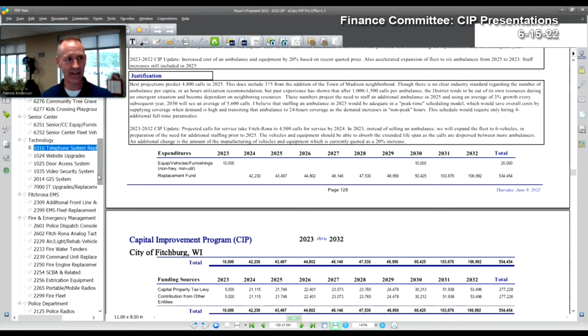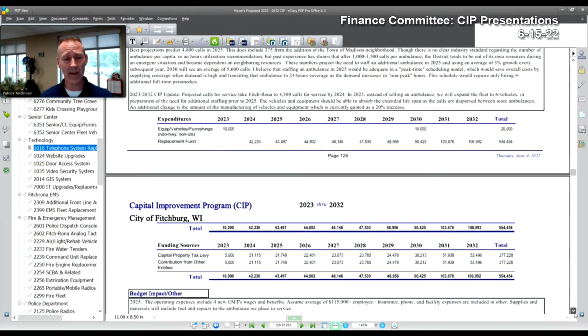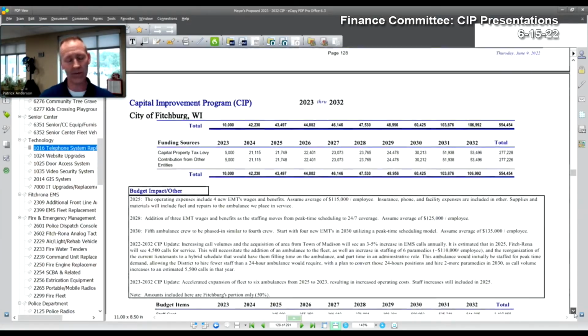Example I give, up in Lodi, I had an ambulance crash probably about 6 months ago, totaled that ambulance out. They are waiting 2 years to replace that ambulance. So on the plan in here, you'll see that increase this year. Then is to expand that fleet in 2023 or 2024, whenever that ambulance gets delivered, prepping for that in 2025 and trying to reduce some of those costs that would come from purchasing those farther and farther out.